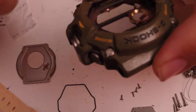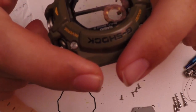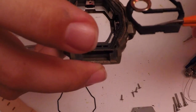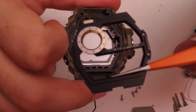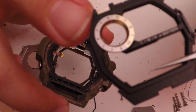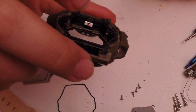This piece is called the bezel here, this green part. Take this off so that the glass has nothing blocking it from the outside. Also on the inside, I'm going to have to take off that right now, I guess. Some consider this the dial in these watches. I've got the battery levels right in the middle there. And then this is kind of a little multi-purpose ring that you use for different stuff. So again, we will set that aside for now.